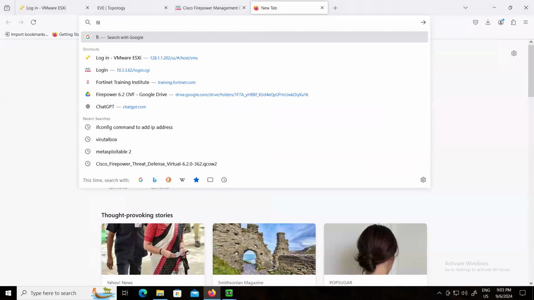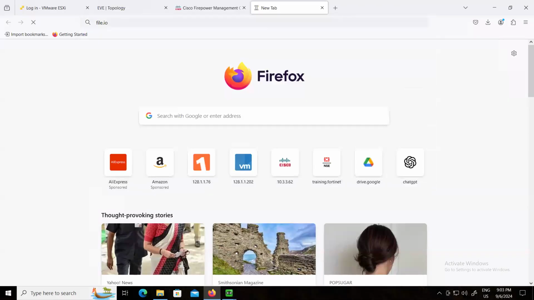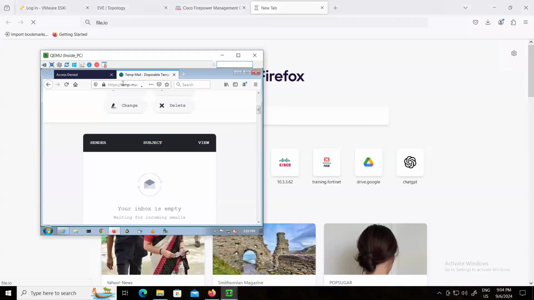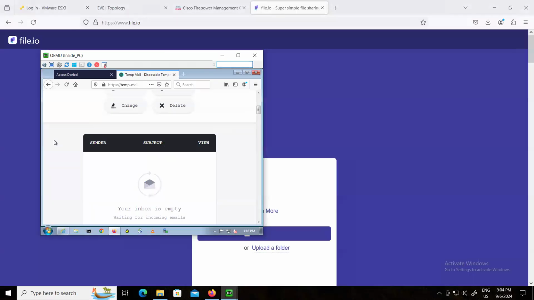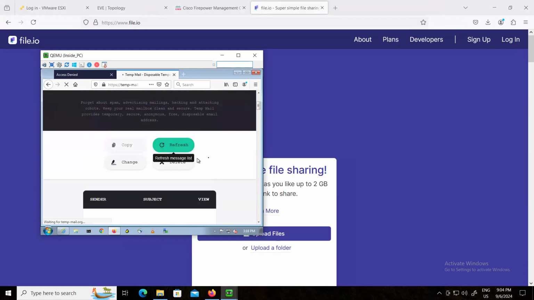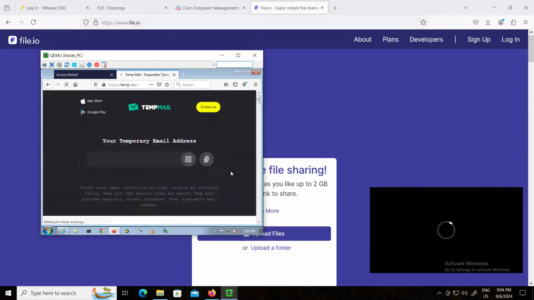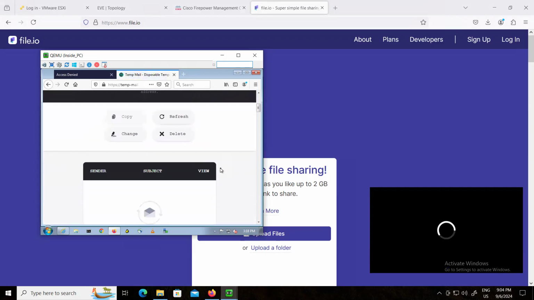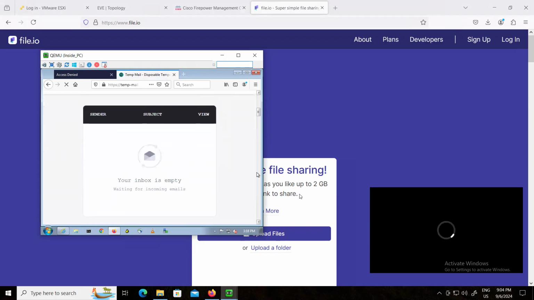Like this. Other ways, we can upload it somewhere else. Then we can download it via internet. The same here has been sent. This mailbox is empty.